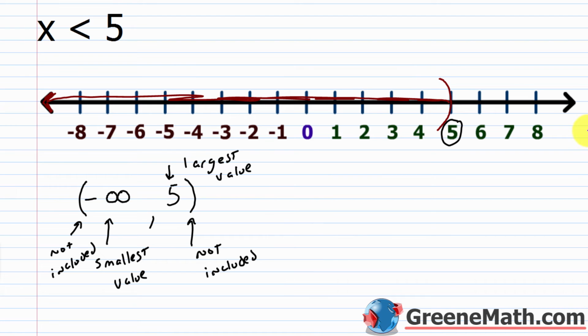As another example, we go back and revisit x is less than 5. And so again, instead of this parenthesis here to say 5 is not included, what your teacher may do is put a circle at 5 that's not filled in. You see how there's a gap there? Let me make it a little bit bigger. So let me just make that huge. And so you can see there's an open or non-filled in area there, and your teacher may show you that, right? So this means 5 is not included. If I filled it in, it means 5 is included.